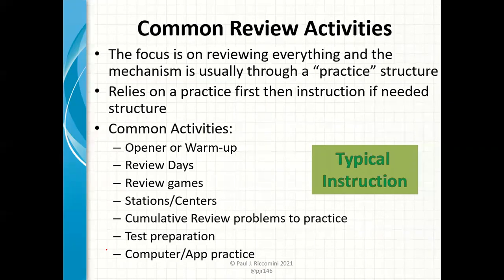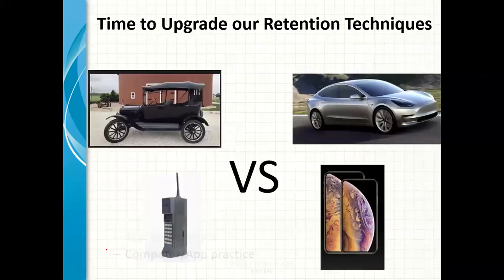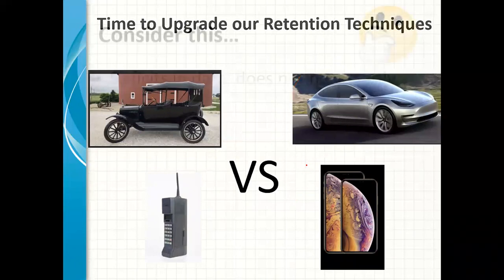So I call what we're doing the Model T car, and the first generation cell phone, the big giant phone that you kept in a bag. There are some other techniques that I want to call the Teslas and the iPhones of the world of retention. They have been upgraded, specially designed types of activities that are very, very good at promoting retention. So that's what we want to focus on.